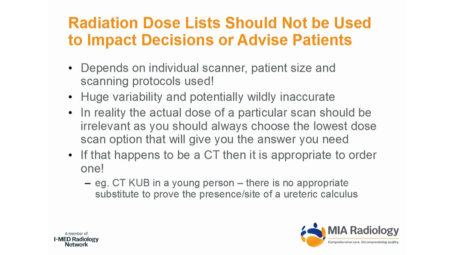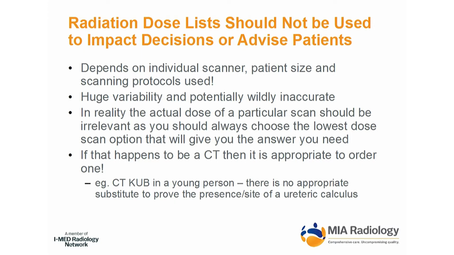If the CT is the best test though, don't be afraid to order it. That example, CT-KUB in a young person, you might think, oh, they're 18, I don't really want to order a CT, I'm going to order an ultrasound instead, even though they've got classic renal colic, they've got blood in their urine, they've got loin-to-groin flank pain. You might want to do the screening ultrasound to see if they've got a hydronephrosis, but you can still have a mid-ureteric calculus with barely detectable hydronephrosis on an ultrasound. So if the only way to show where that stone is sitting, what size it is, and what the degree of inflammation around the ureter is is a CT, then you can't be afraid to order the CT. It's the best test, and the patient will need it.